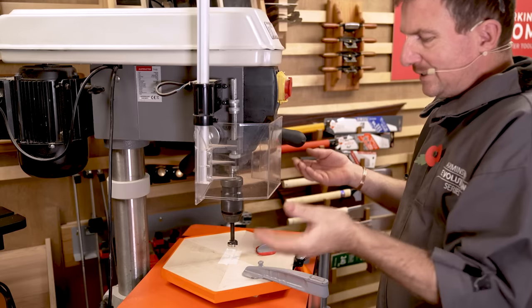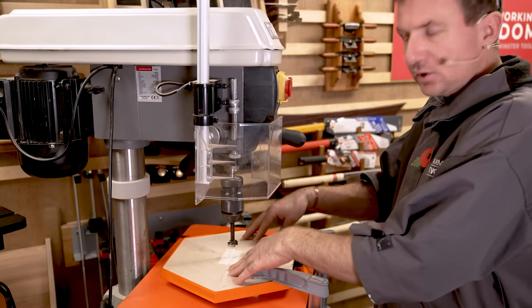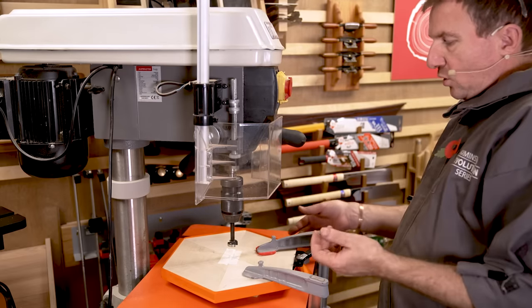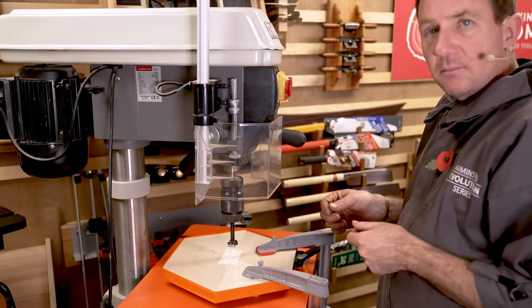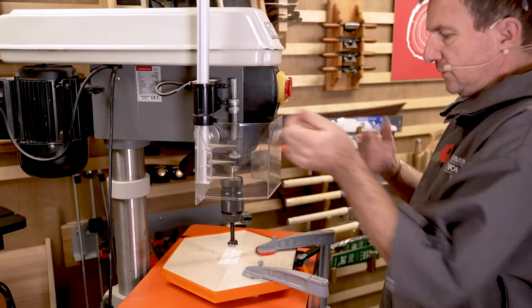Next thing, had to raise it up on the pillar drill a little bit because the ratchet strap, to make sure we got something to clamp down to. So I pulled it up just a little bit. So if that looks a bit unusual. And then we've got that block of MDF underneath just to raise it up. That's also sacrificial so we can go all the way through nicely. So we set our depth.